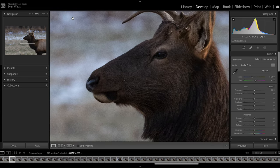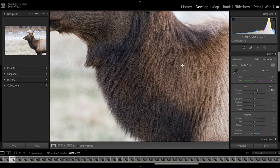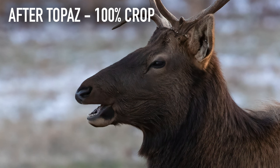The noise is definitely visible but not terrible. When I lift the exposure — which typically introduces more noise — you can see it does, but all the detail is still retained. All the fur detail is here, colors are maintained well. I can pump up vibrance and still pull colors out of the elk and the background grass. Even at ISO 16,000 you still have a fully usable file, and after running it through Topaz DeNoise it would be basically a totally clean image you could print large and hang on the wall. That is just insane.